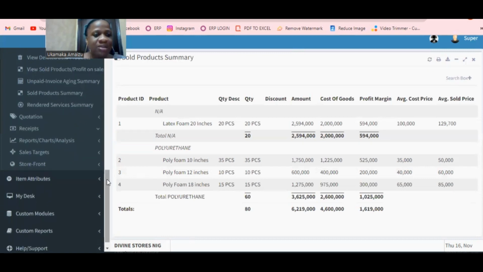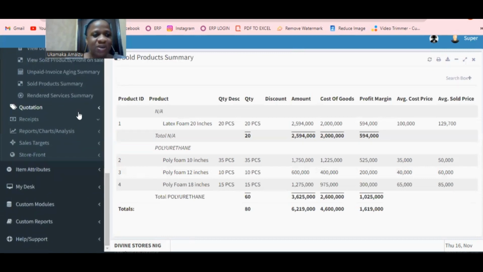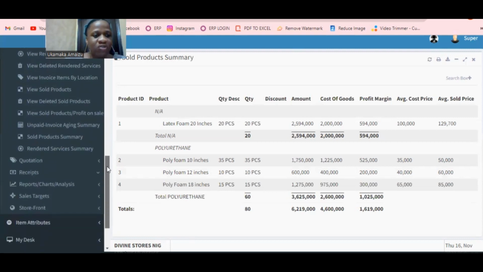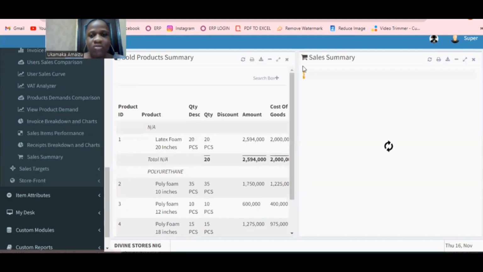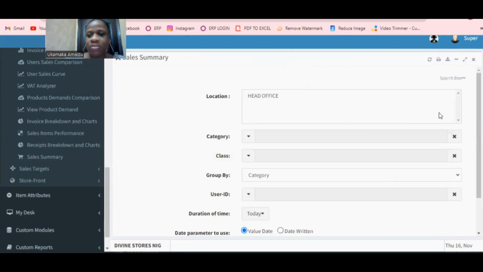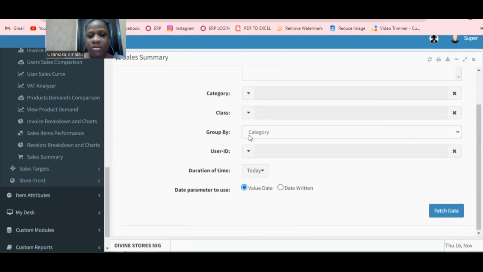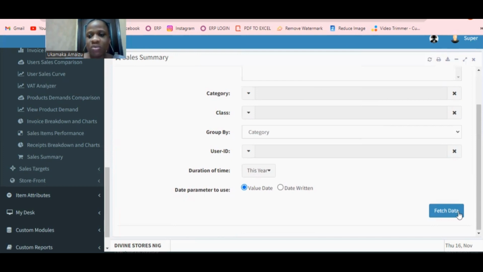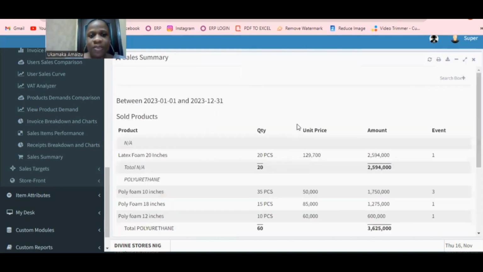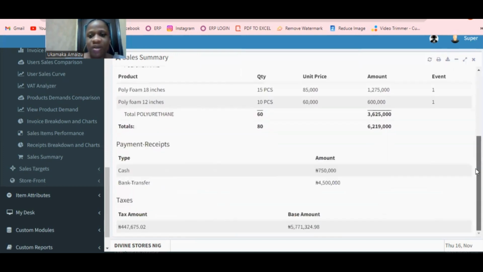Also, at the end of the day, it summarizes your sales. You don't need to stress yourself. If you just summarize your sales immediately, it will tell you what you should expect from your cashier. It's such an amazing tool. Okay, and that is it. See how it's categorized.